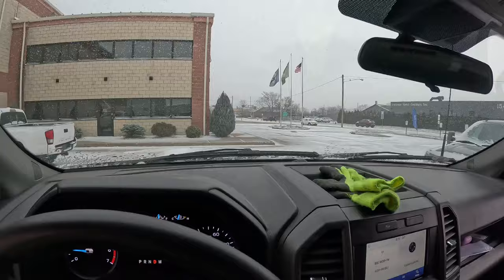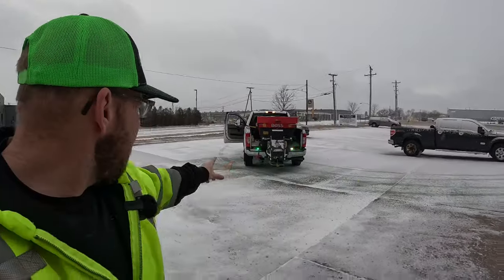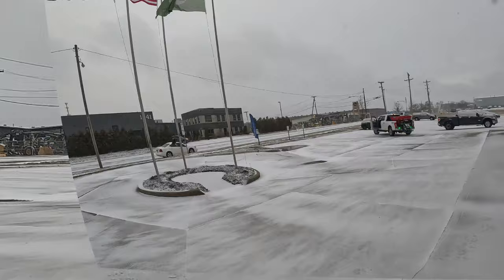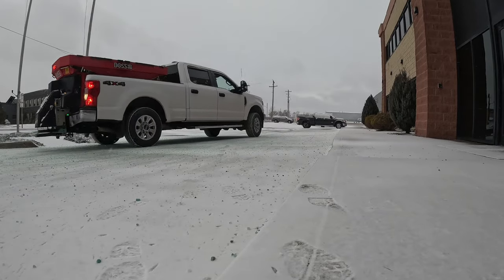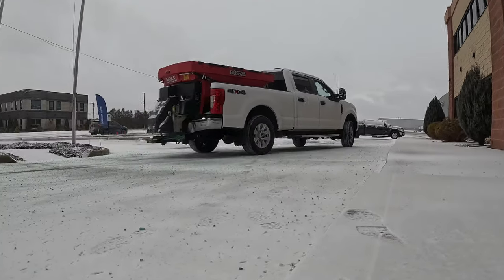Guy over here waving — blue pickup truck, I saw you bud. We did take that mat off — it didn't come out, it actually ripped. I'm assuming probably with the salt, the dry rot, all of that over the last four or five years we've had that mat on — it just kind of took its toll. I know some of you have been asking us how we like the clear lane salt. When we've got to use it, we really like it. This is a great example here of how you can see it on the snow. It makes it really nice whenever you're spreading it — you know what you've hit, what you haven't hit. It's really, really nice. We like it a lot.